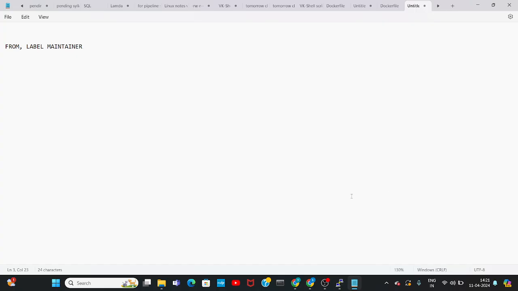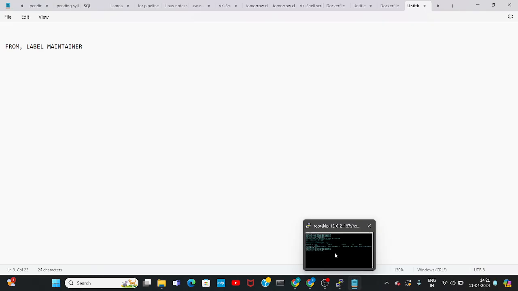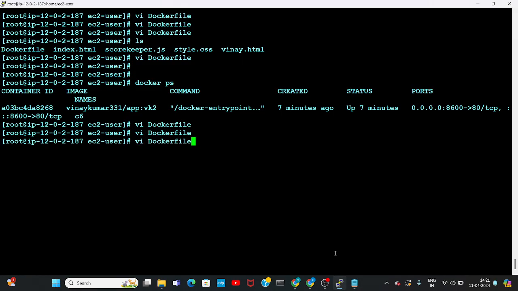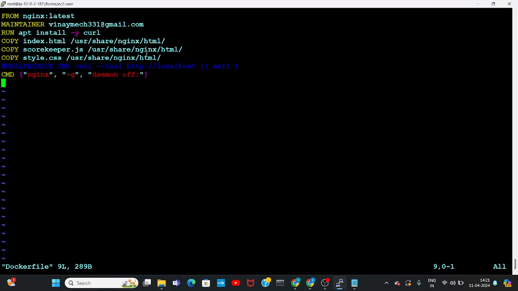For example, here you are providing maintainer. If you want to give it as a label, you can give it differently.